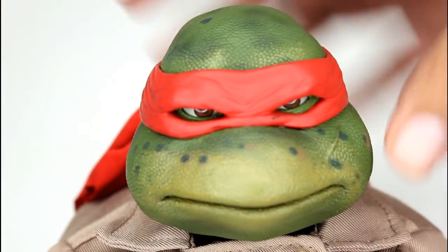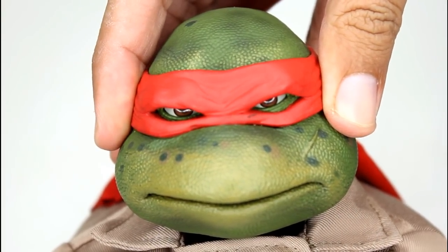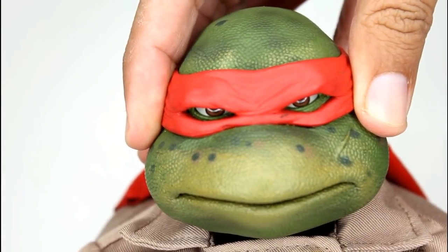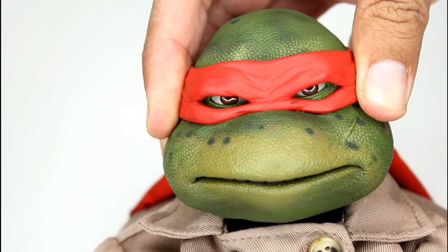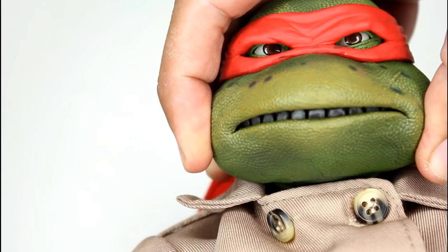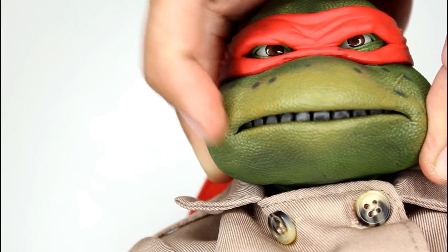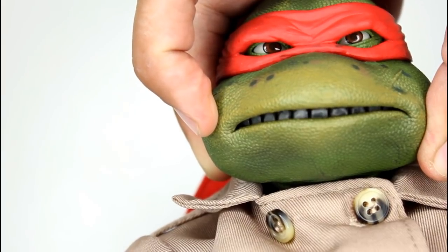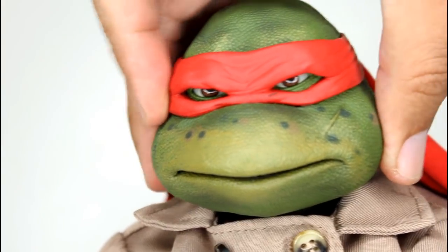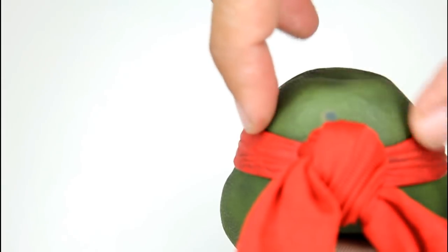I love the sculpt of the mask, but look at the eyeballs in there, and look at the glassiness of them, and the fact that you can actually see the pupil and the separation between brown and black. Really outstanding work. Also outstanding, you can see his teeth. The paint on them is pretty good, but I like that sneer. I like the little mouth snarl, the wrinkling of the brows, and we get the actual cloth mask that's tied in the back where it meets the plastic sculpt.